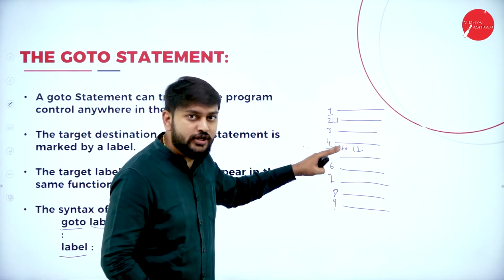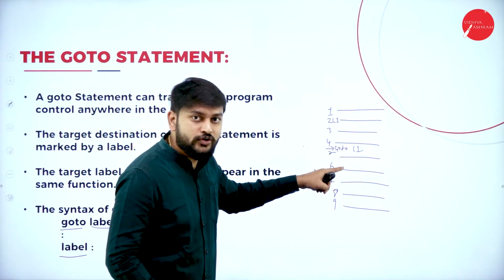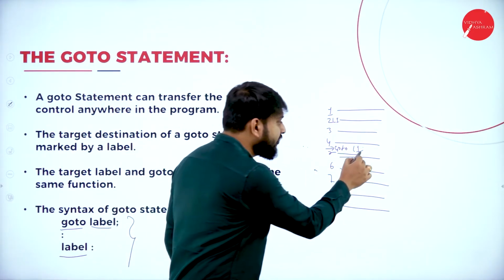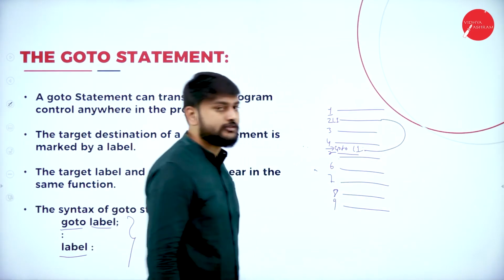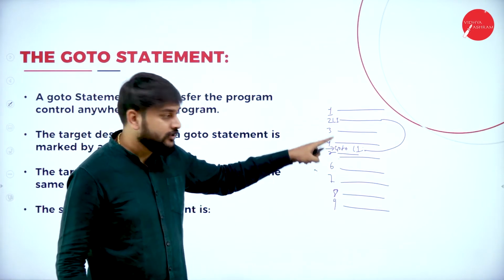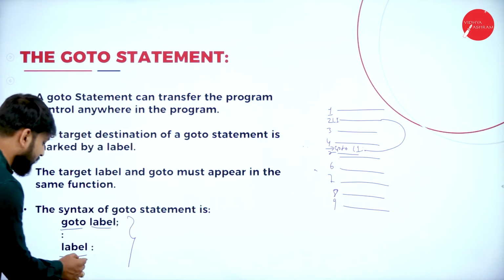So sequentially, you are executing line by line, right? Once you are done with this, you are executing this, and then this. But what I've given here is go to L1. So after executing this, you are going back to this. Go to L1. So where should I go? You are specifying L1. So what is L1? You have mentioned it here. That is the syntax that I have given.